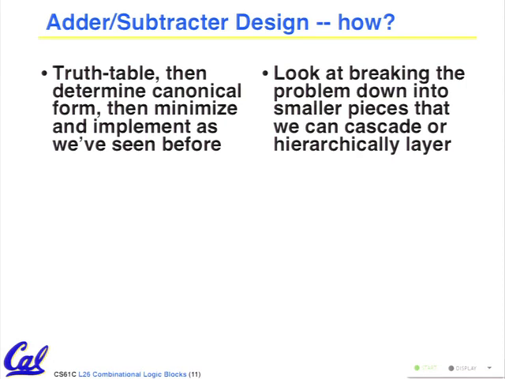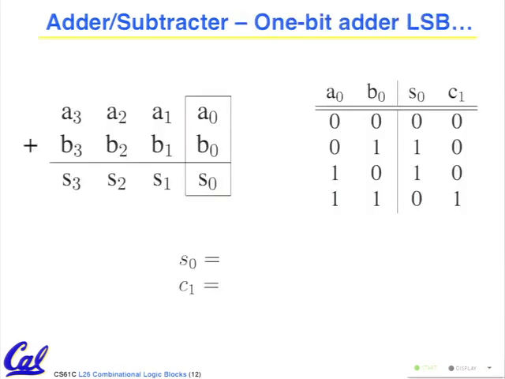Now, a 1-bit adder is this. I have A and B, and S is the sum. I also might have some carry out because I have 1 bit in each. There's a box, and now there's 1 bit out. But I also might have a carry out. It might be more than 1 bit of output. Two 1s could be 2, and that's 2 bits of output. So I might have to have a carry out.